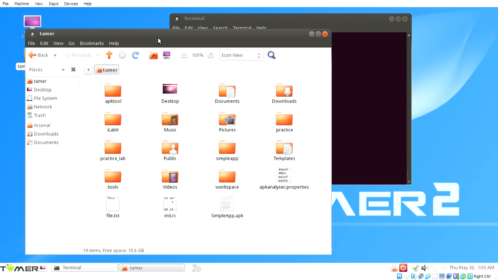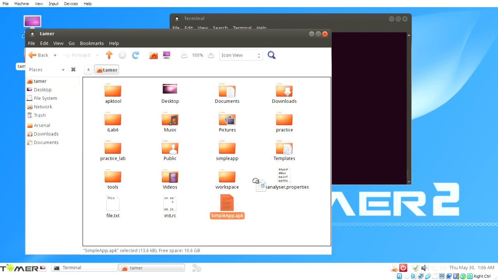But if you recall, earlier during the project, we copied this simple app right here into the Tamer folder. So I wasn't sure why they wanted us to do that. And when I look at the rest of your instructions, I don't see any use for this. Maybe they made a mistake. Maybe they meant to create that simple app directory and put it there.